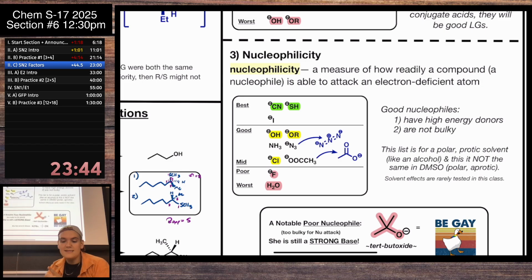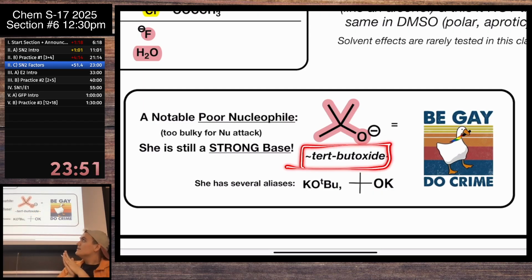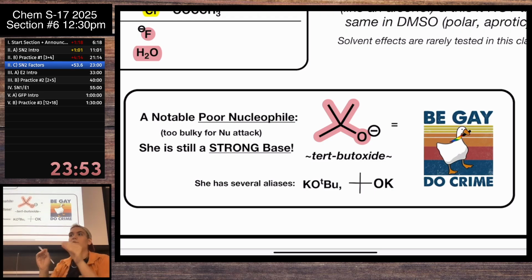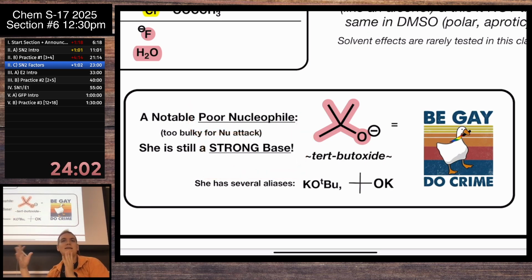And at this point, I'd like to introduce an iconic figure for our class for this lecture. So this is Miss tert-butoxide. Tert-butoxide is the primary example for our class of a molecule that is a poor nucleophile, but a strong base. Remember when you did acidity in Gen Chem, y'all were doing Ka, Keq stuff? That's related to delta G. That's related to thermodynamics of a molecule. Whereas nucleophilicity is about kinetics.